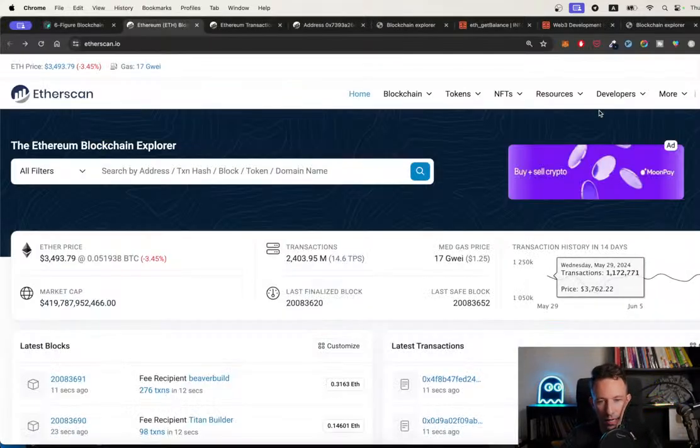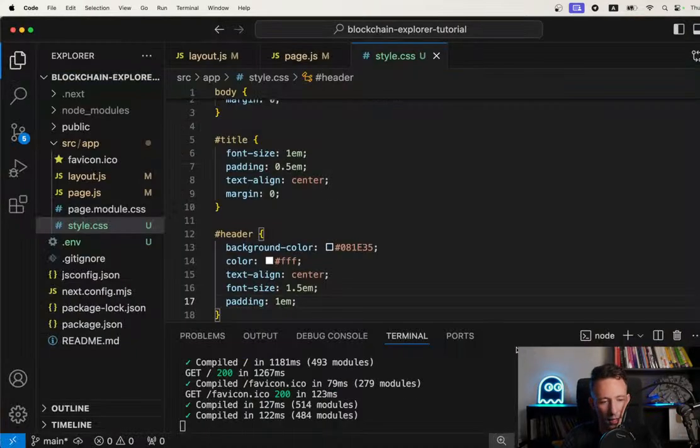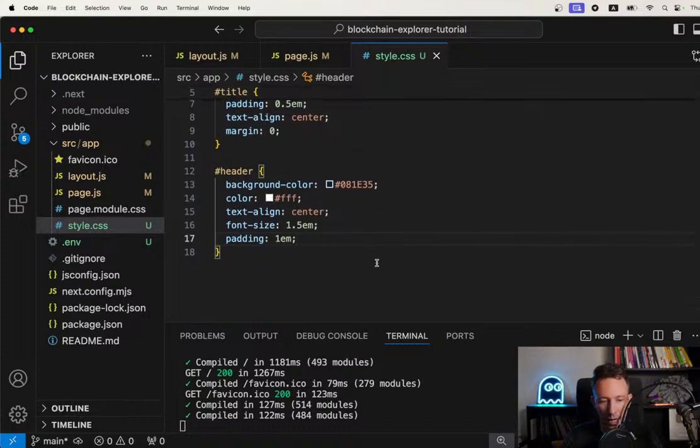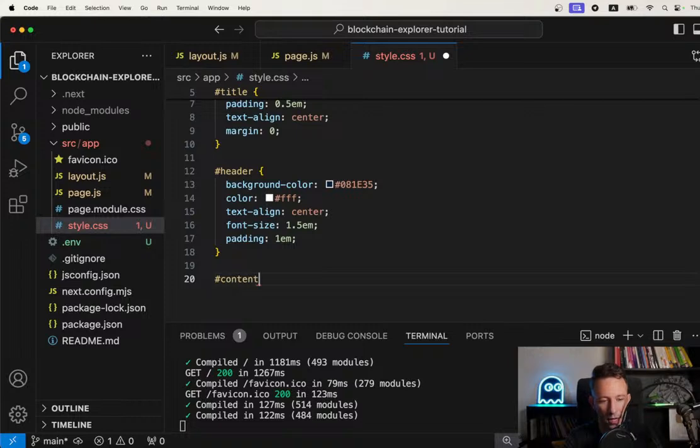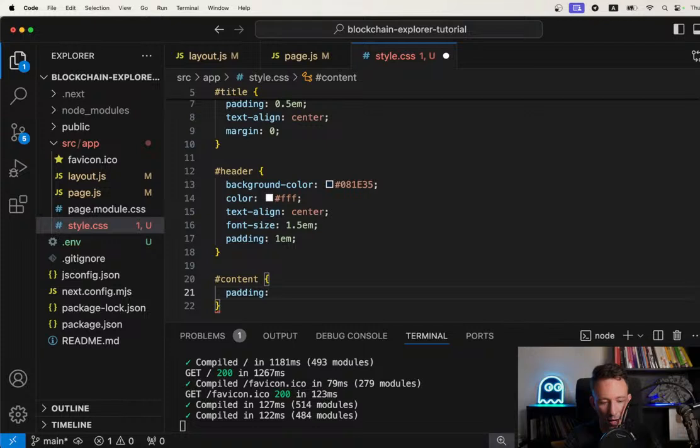Okay, so now let's see how it looks. All right, so looks slightly better. And next we are going to style the content where we're gonna have our search bar. So let's give it some breathing room as well.